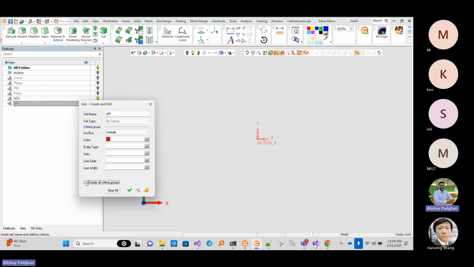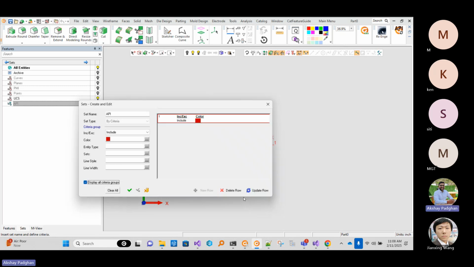If you click on this button, you can see this dialog is expanded. Okay, and all the things which we have added inside this row are added here.